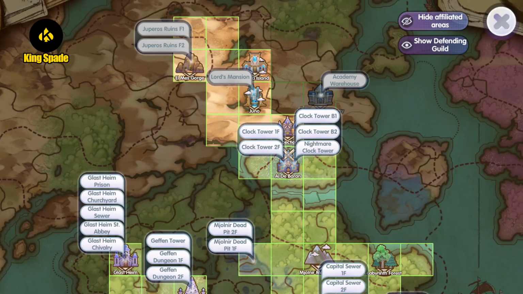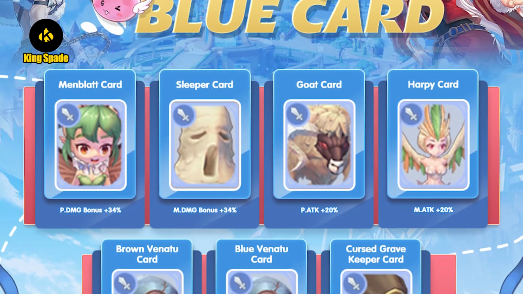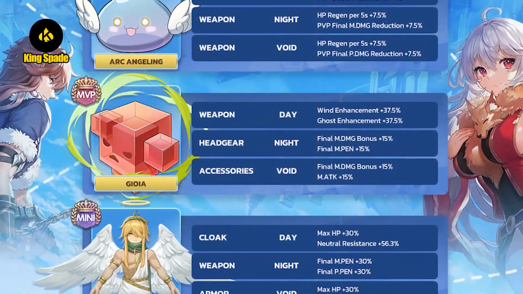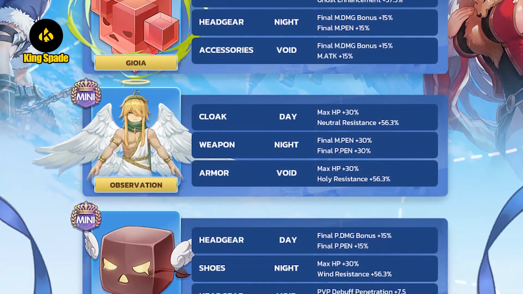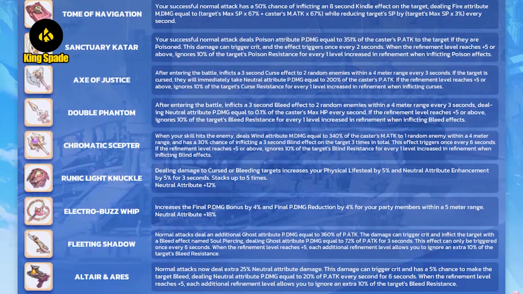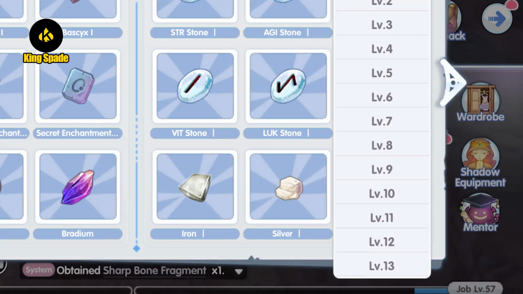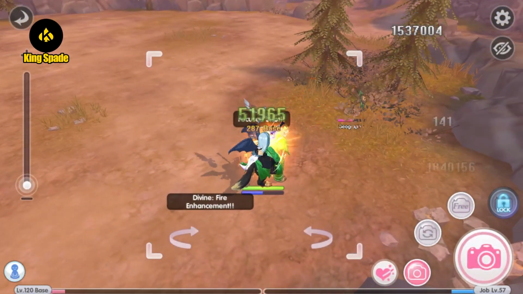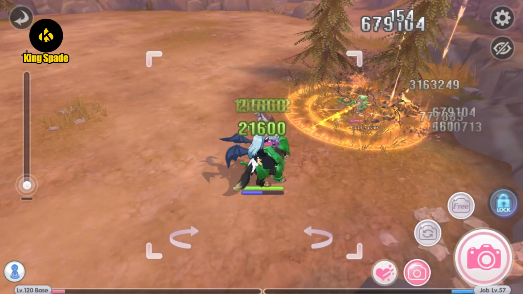The first major update is none other than the Juno map. With the Juno map, the maximum base level limit is increased to level 130. There are new monsters, and along with that, new monster cards, a new MVP and mini boss, new MVP and mini cards, and also new gold equipment dropped by these new bosses. The life skill level limit is also increased. I covered all this in several videos. You can find the video links in the description below to know more.